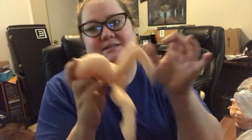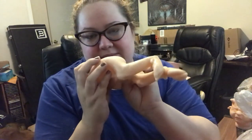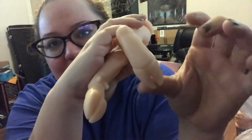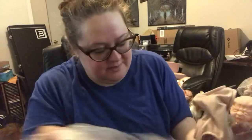Bountiful Baby has a little deer baby too now, so I may get that one. I'm still not sure if I want to buy from them because I'm still trying to figure things out. But I thought that was cute, the little hoofy hoofs, and I like how they're actually separated. It's like the little details. And it came with this cloth body, which is nice. Yeah, for the most part, I think most companies have the cloth bodies come with the dolls, but Bountiful Baby doesn't.